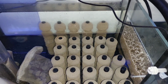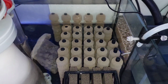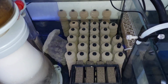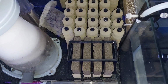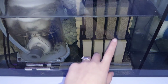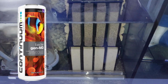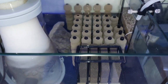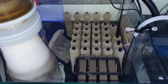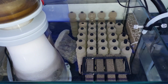Now, I am still going to further manipulate this media depending on the end result of when I do certain things, like putting in a reactor and then seeing what nitrates are like. So far they're really low, but if they're not as low as I'd like, then I'm going to manipulate this area right here with different types of bacteria and also block flow off and restrict it right down. That's all going to be dependent on what my nutrients balance out to when I'm fully stocked and when I have all the equipment I want to run.